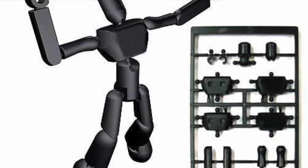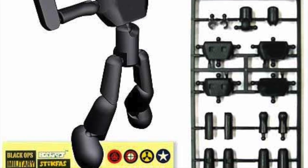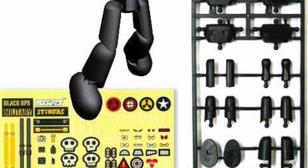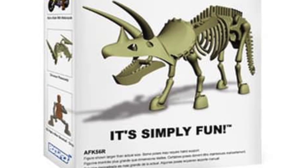When an action figure comes out of the machine, it comes like this on a tree, like the old Stikfas used to, right? And you punch them out of the little plastic tree, and then different parts go in different bins and get assembled and either have stickers put on them or deco hits with paintbrushes.